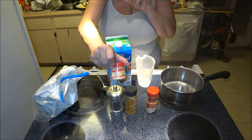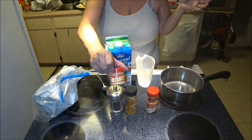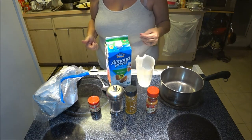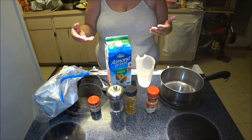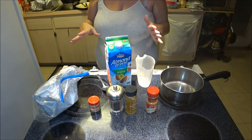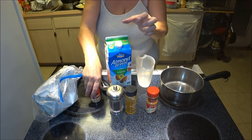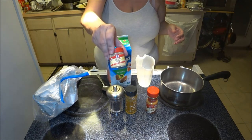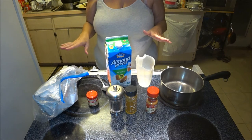I also got ginger. Ginger is very good for you, but you should really try to get the fresh whole ginger because it's just better for you. The fresher the better. But the fresh ginger right now is over five dollars — it was like six dollars — so I got the ground version and it was a couple bucks. Anyway, we're going to try this.